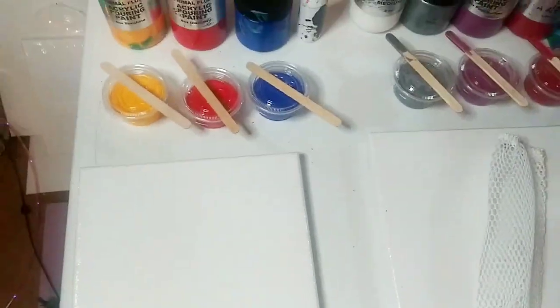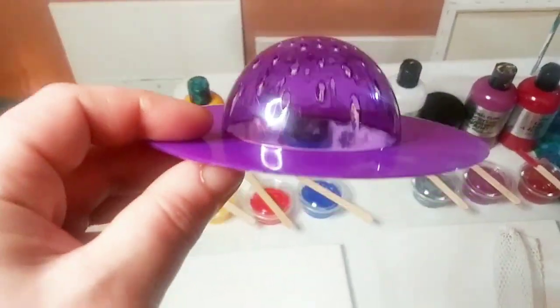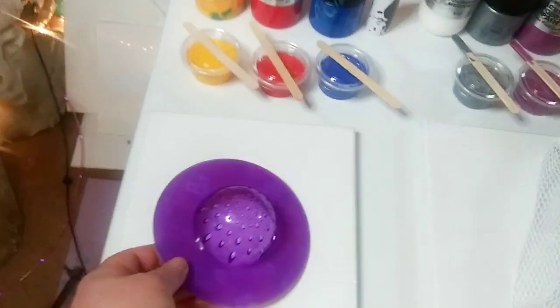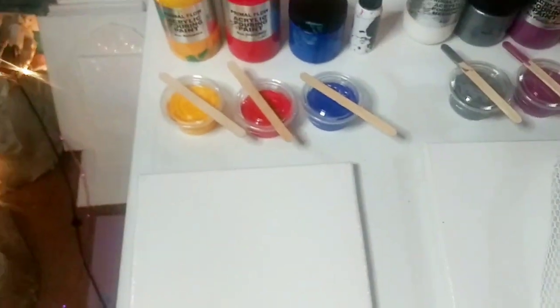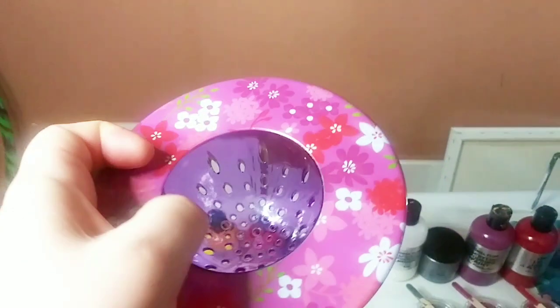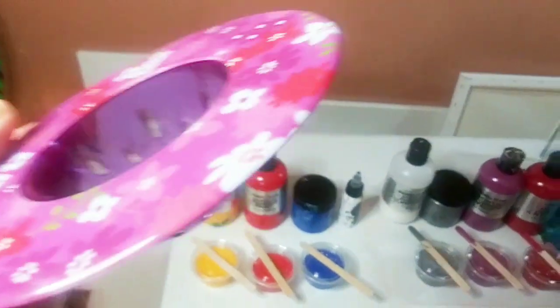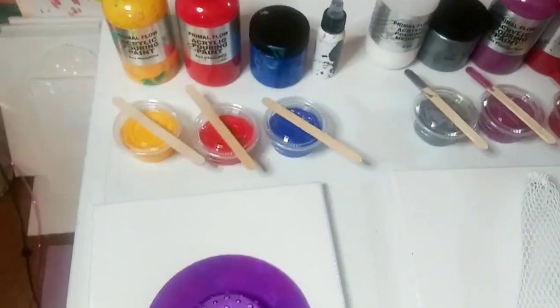And actually, I very rarely do a reverse strainer or reverse colander. And this, I swear, reminds me of a typical little iconic spaceship. So I want to try it reverse strainer, because all these little openings are very interesting to me for some reason. And this is hard plastic. Another time I'll probably do a regular pour, because this is a very deep section that could hold a lot of paint, so I could do a larger painting. But today I want to try a reverse strainer pour with that.